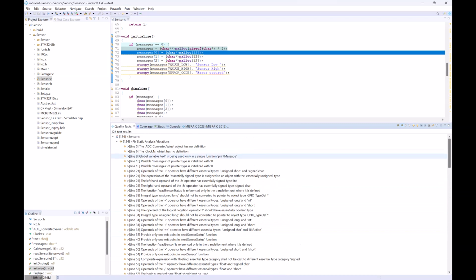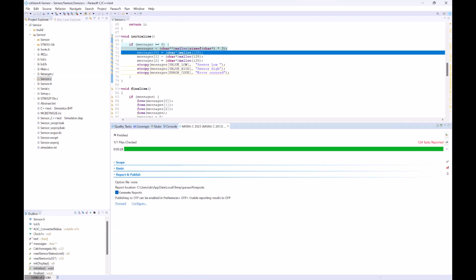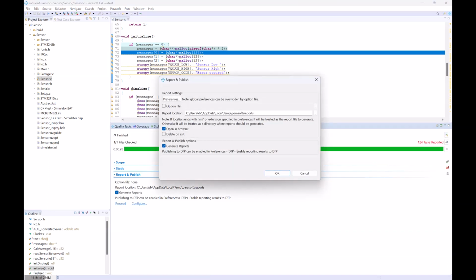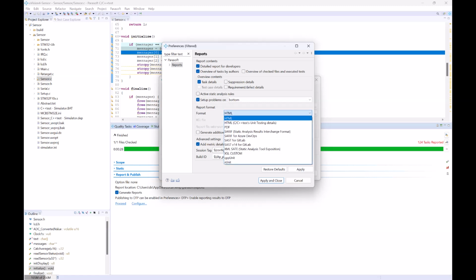So if you want to generate an HTML report from these initial findings, just click configure and then customize the format of your report, like task details, and then HTML format. We can see that it also supports PDF, SARIF, and XML format.